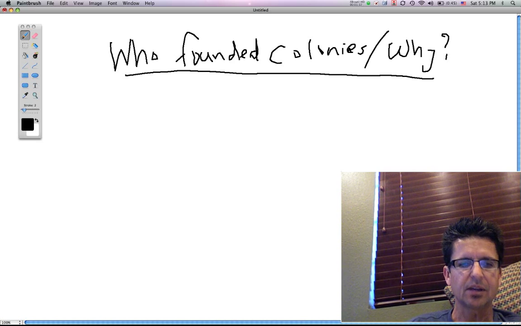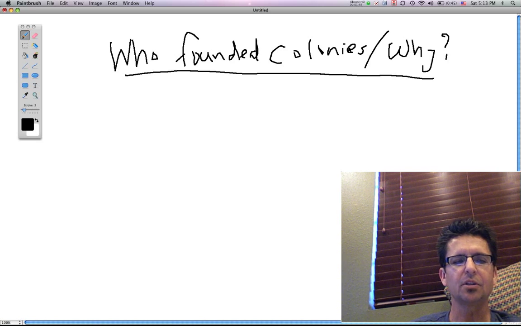So let's go to page 72, and it says the English established colonies. There's a timeline at the top. Let's take a look at the timeline. I have a little map showing you where the colonies are in green there. It says 1607 Jamestown is founded in Virginia. 1620 the Pilgrims founded Plymouth colony. And so now let's start reading the text. The English established colonies. The English, people from England, are going to set up a new place to live called colonies. Okay? European countries and settlers had many reasons for building colonies.